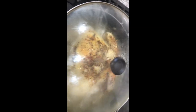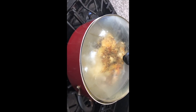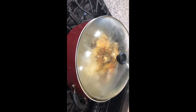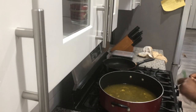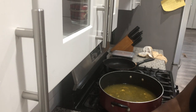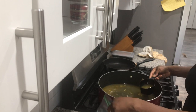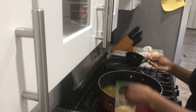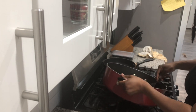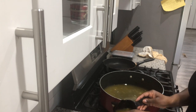We have our chicken seasoned, so we're gonna put our chicken in our pot. Make sure that when you put your chicken in your pot the water is not at the top because it will boil over. It takes about an hour and 15 minutes for your chicken to boil, so keep an eye on it. As it's boiling, you're gonna check and see if your chicken's done — I was pulling the chicken up with my fork and I saw that it was done; it was nice and tender and did not look pink or raw.